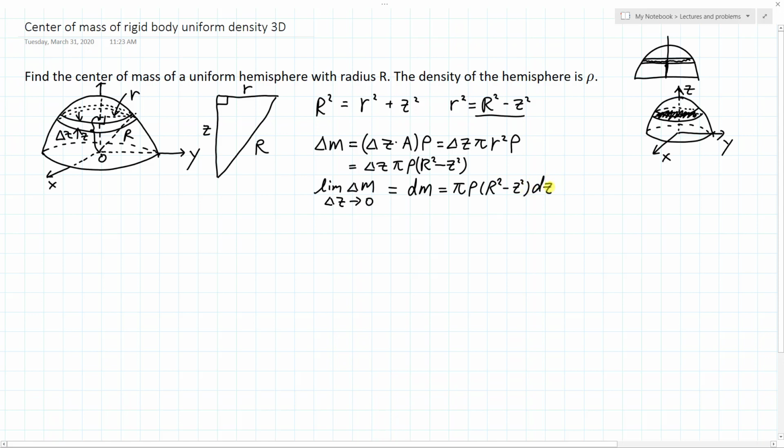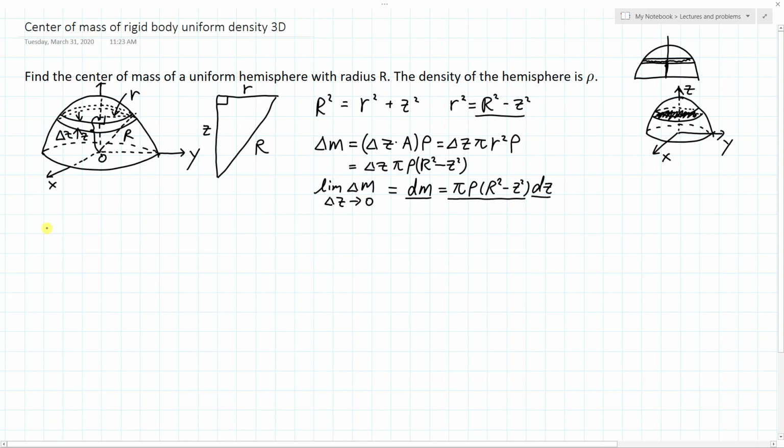What I just worked out is very important. dm appears in our integrations for center of mass, and dm cannot be calculated without getting dm into a coordinate. So now I turn dm into dz and some functions of z, so now I can do my integration. This is how important it is to work out how to turn the mass differential quantity into a position or length differential quantity. Once you have that, you're halfway finished.